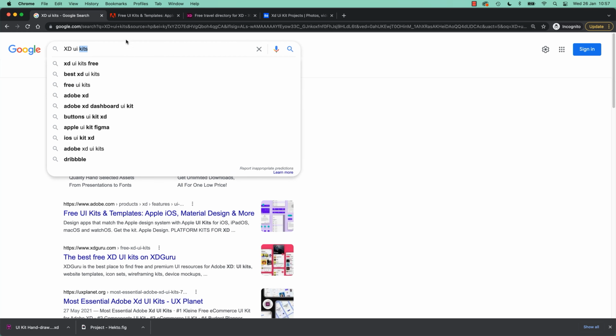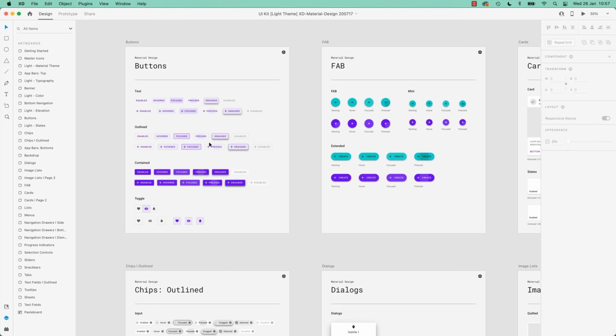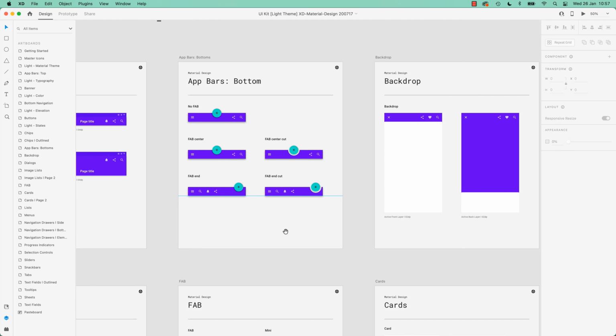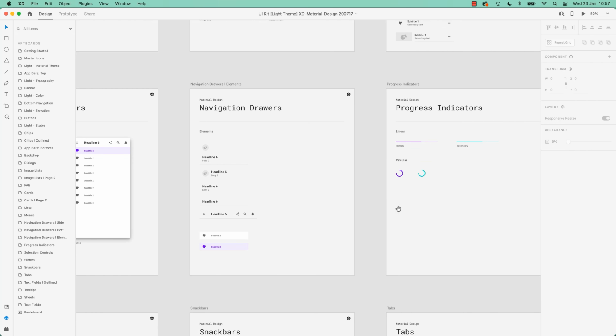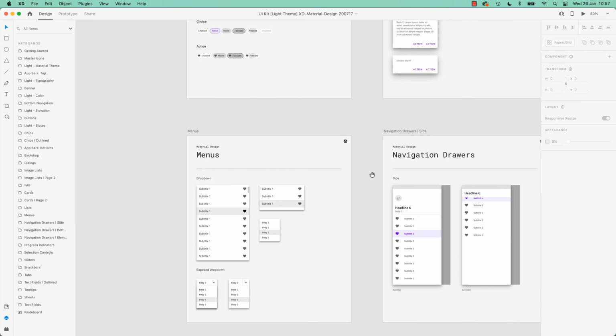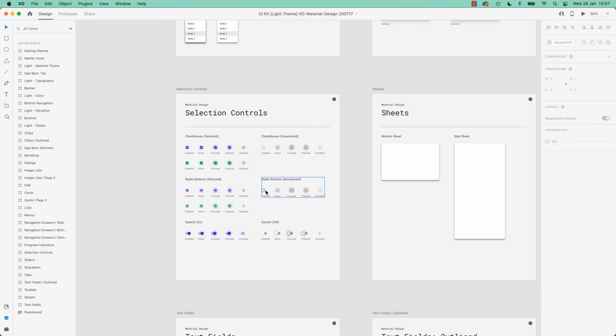Kits is the word we want, a pre-made kit, and it's going to have icons in it, but it's also going to have other elements that we might need. So let's have a quick look at the ones I've downloaded. This one here, you can see it has buttons all ready to go. They're a bit too stylized, but we could down-style these. It's a big kit, and this one will download all sorts of things. Oh yeah, I need a loading thing, and I need an image placeholder. Don't like that one. I need a heart. There you go, all sorts. Oh, checkboxes. There are my radio buttons, which you might need help with. It's hard to know what they should exactly look like.